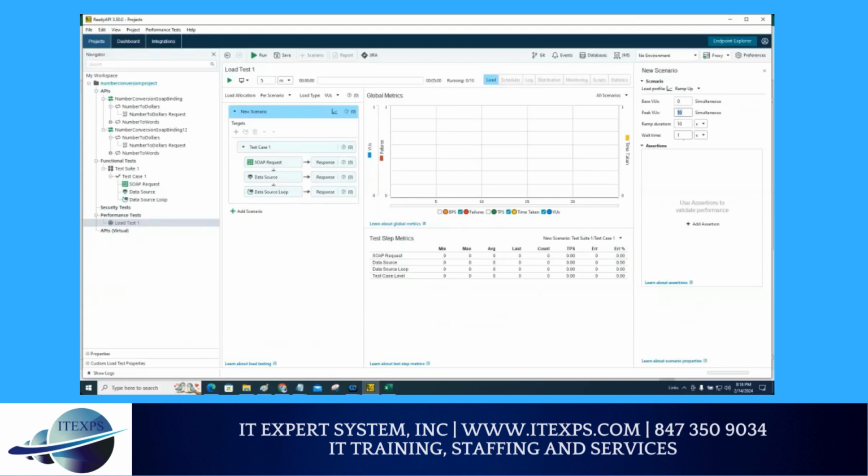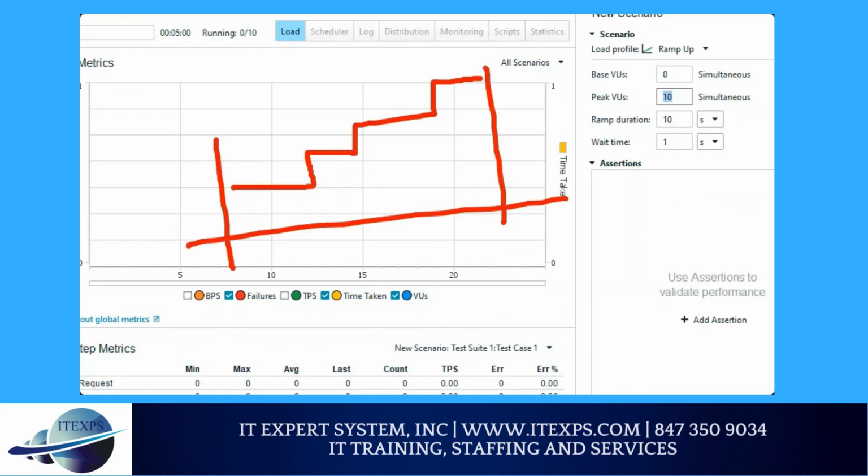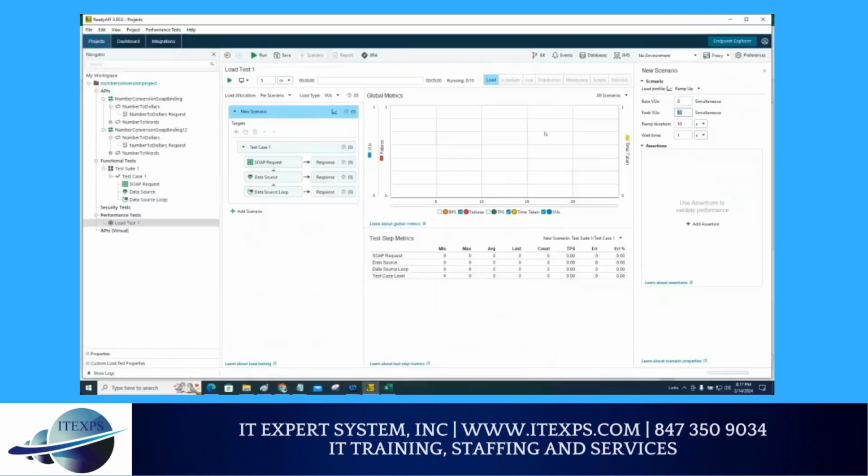Start slow. Now ramp duration, we are saying 10 seconds, means it will go like that. So the duration means start to end 10 seconds, and wait time 1 second means this is the wait time. Like initially 2, then 4, between that there will be a 1 second delay because of breathing room, right? It's impossible to have all at once, right? So like that. Now you set it up there. I set it up for 5 minutes.